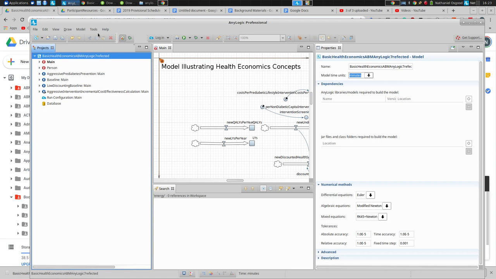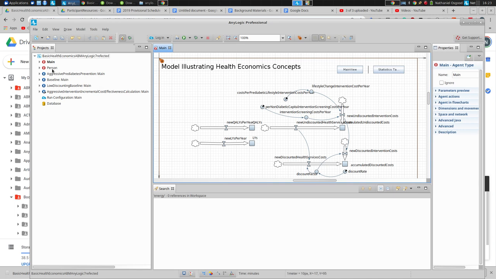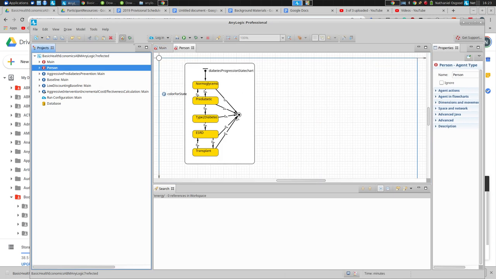Now, this model is one that illustrates the type of example I just mentioned, one in a health economics context. So the idea here is that we have persons, and these persons go between different states. I have a much more sophisticated version of this that we built in Melbourne in 2015 November, the first of two back-to-back boot camps, that involves multiple conditions. If anyone's interested, we take into account comorbidities in cost and quality of life outcomes.